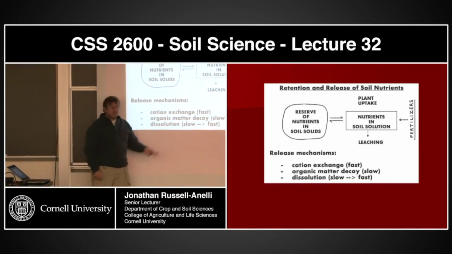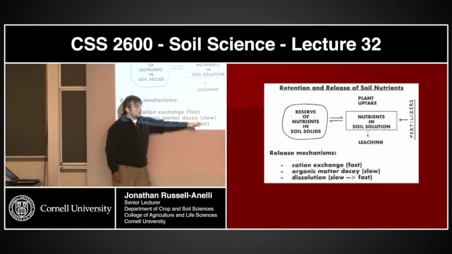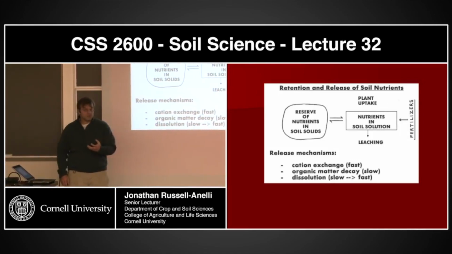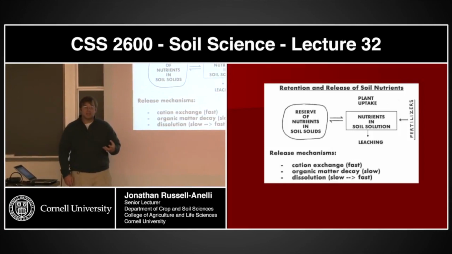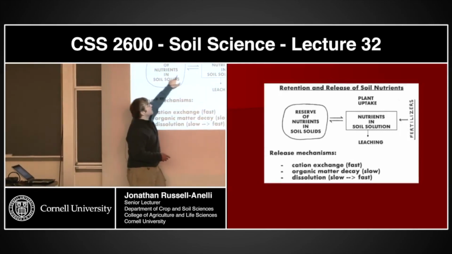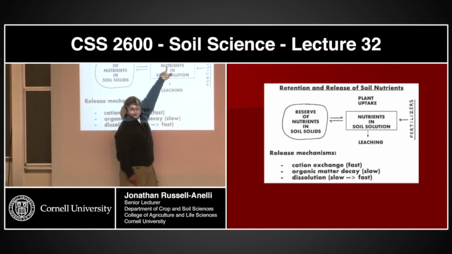That exchange can be pretty fast. On the other hand, if the nutrients are literally part of organic matter that has to decay before they're released, that is going to be rather slow. And then if we start talking about dissolution of primary minerals, of the rocks themselves, that can in some cases be very fast, but in some cases can be very slow. Okay? All of those are going to have controls on this flux into this nutrient solution.